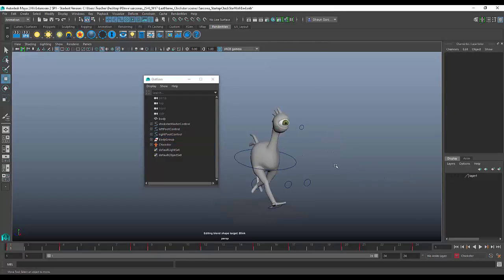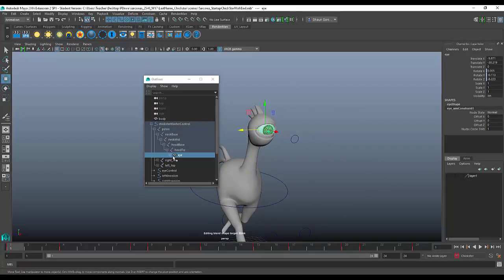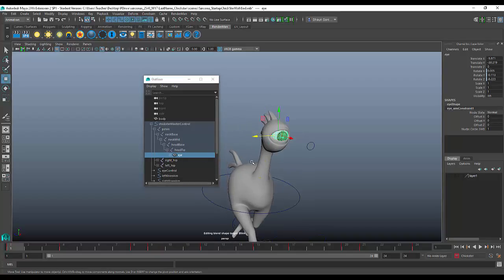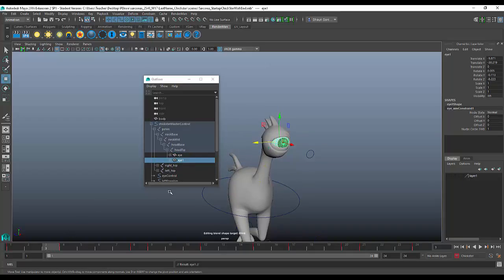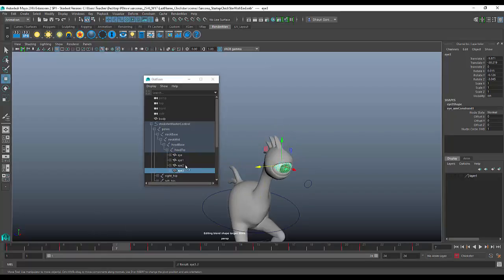Okay. And I'm just going to throw those on a layer just to get them out of the way. All right. So now I'm going to grab the eye, hit F in here to frame it so I can see where the eye is. And the eye just has this constraint on there that'll come off later. And I'm just going to do the same thing. So I'm going to duplicate the eye at frame 1, go to frame 3, duplicate the other eye, go to frame 5, duplicate the original.